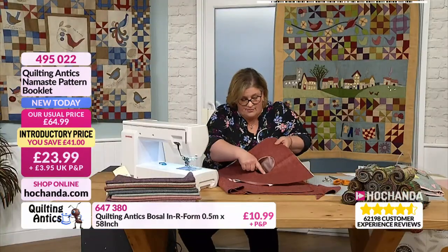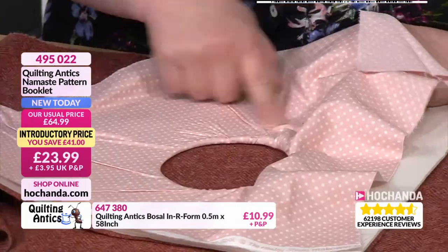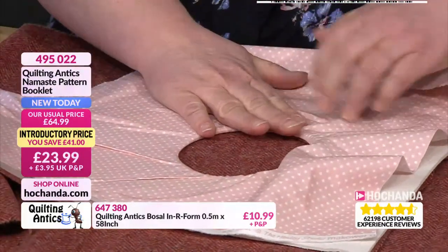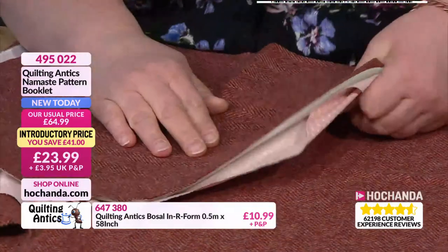But on this side, I'm not quite 100% happy there. Right. So all I'm going to do, you can see, it's quite creased. Just pull it back. Okay. And then pull it and start again. Good. Yeah.